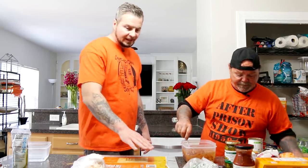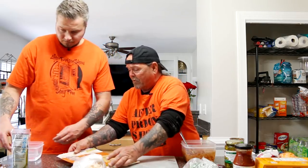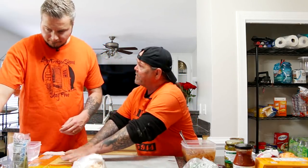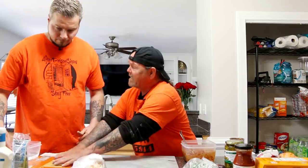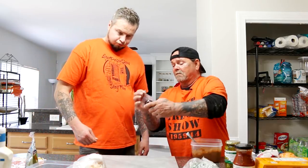Yes, it is. Now, should we let this set up a little bit and then do some more prep work? We can actually slide it off to the side because we got more prep work to do. That's going to harden a little bit, and that's going to be the base and the top cover for the pizza. All right, what can I do while you're doing that, Rabbit? If you want to do something, Joe, you can, or if you're scared of the razor blade, get a knife, I don't care, but we're going to cut this open.